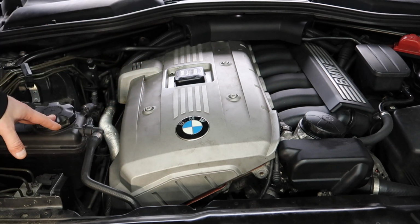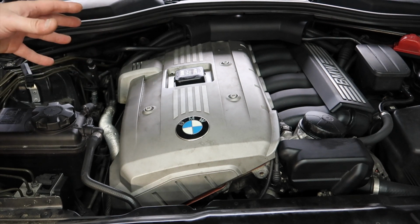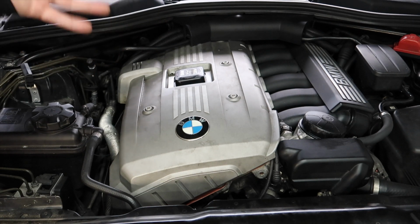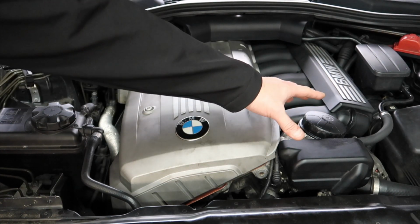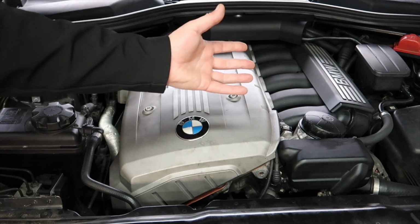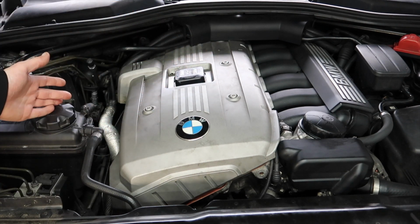If you've got oil in your coolant, these don't suffer with head gasket failure, and they don't suffer with the bolts being pulled out either. It's very misconceived, and it very rarely happens. Same like people seem to think the timing chain fails on these, which they don't. If you have oil in your coolant, it will be from your oil filter housing here, which is the oil filter housing unit, and also your oil cooler, where it's mixing together, where the gaskets have just worn out and they're leaking past and meeting with each other, i.e. returning back to the coolant expansion tank.